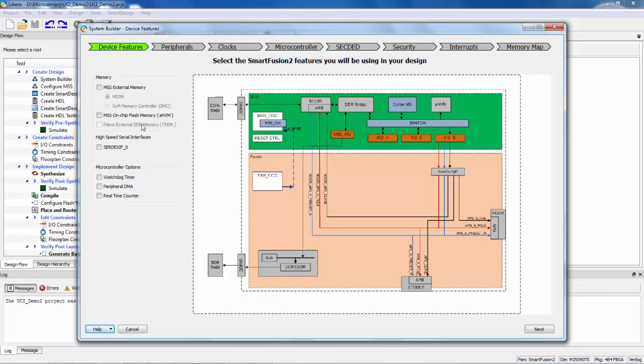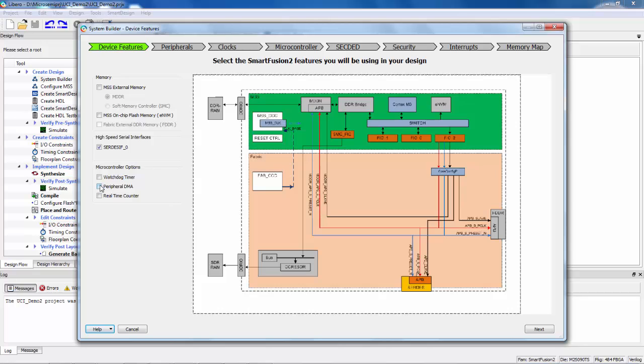You see the fabric DDR is shadowed out in this case because this particular die only has one DDR controller, but some of the devices have two. I can also select the SerDes, and so you see that the SerDes is illuminated down here. And then there are some other blocks, the watchdog timer. If you want to disable the watchdog timer and not use it, you can. You would just check this box here.